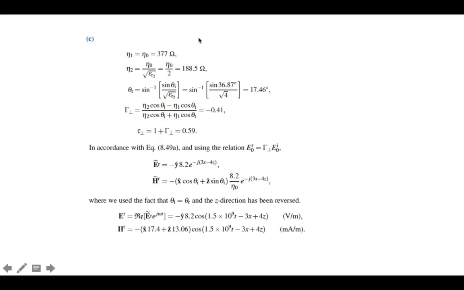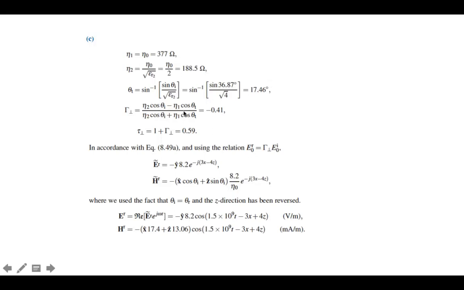So once again, to just go back to the beginning, the goal here is to find the reflection and transmission coefficients so that we can get the magnitudes of the transmitted and reflected waves. We can't do that until we have the angle of incidence, the angle of transmission, eta 1 and eta 2. So that's why we've taken the procedure we've taken, to get those angles and the etas calculated first.